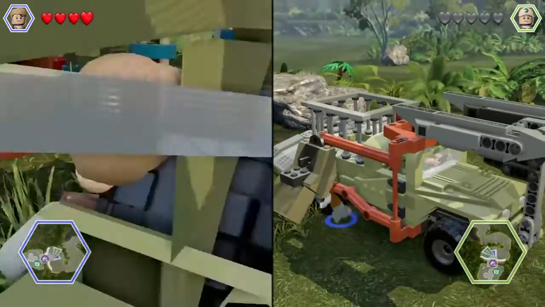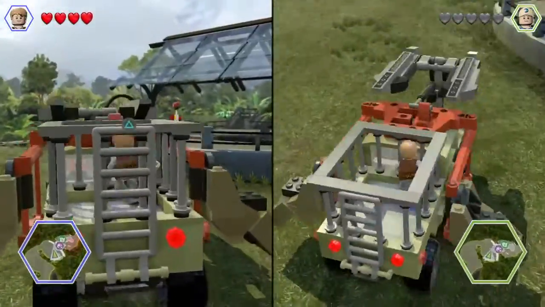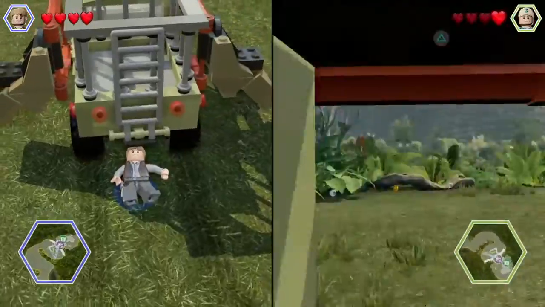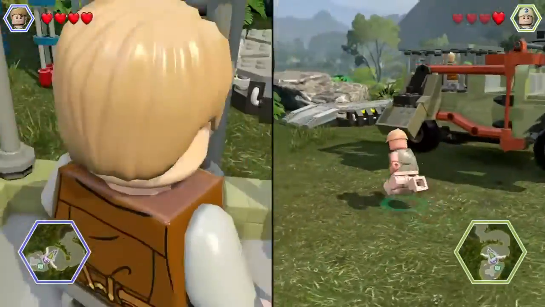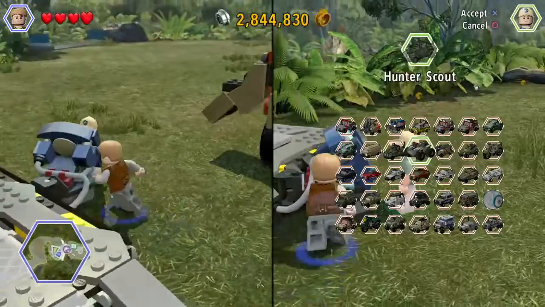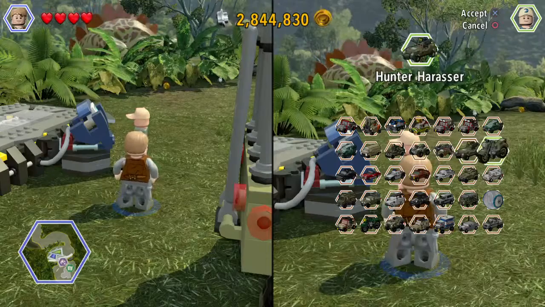We've got the horn. But that's the default, you can't make the fork things work on this one. Oh, you're in. Alright. Put the lid on, leave him in there. So we did the Hunter Scout, Hunter Snagger, and the Hunter Harasser.